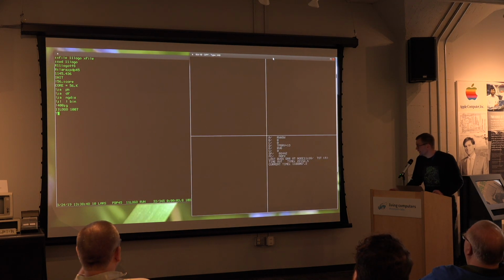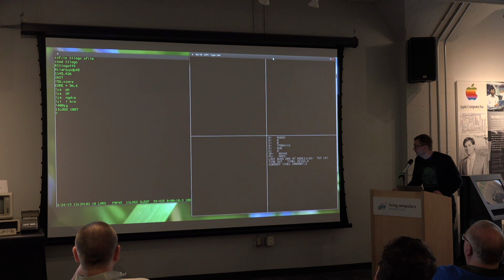The emulator displays on the simulated 340 display. We have three quadrants for the simulated Logo displays, and the lower right quadrant is for the simulator information.